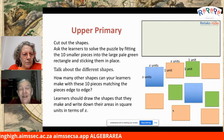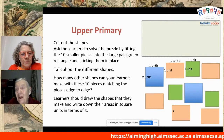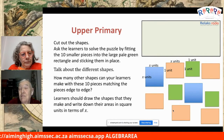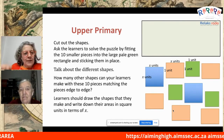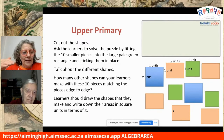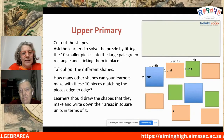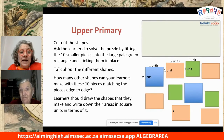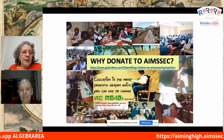If you are a teacher, or a parent, then you know what your child is capable of, and you choose what's suitable for them. There's not really an age label. And the great thing with these is that if someone didn't catch something, and there is a foundation missing, you can go back and use these activities to build that foundation back up, so that they're back up to speed with what is expected of them in school, and just keep building it up. And if you don't know, do it with them and learn with your children. It's so powerful if you learn with them. They learn to respect learning by doing that.